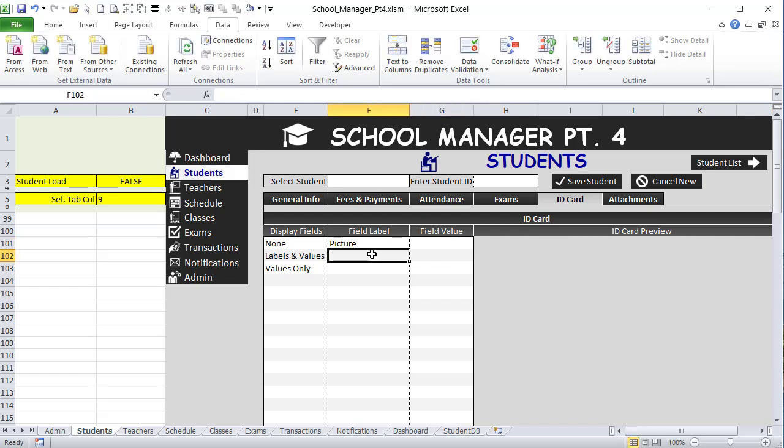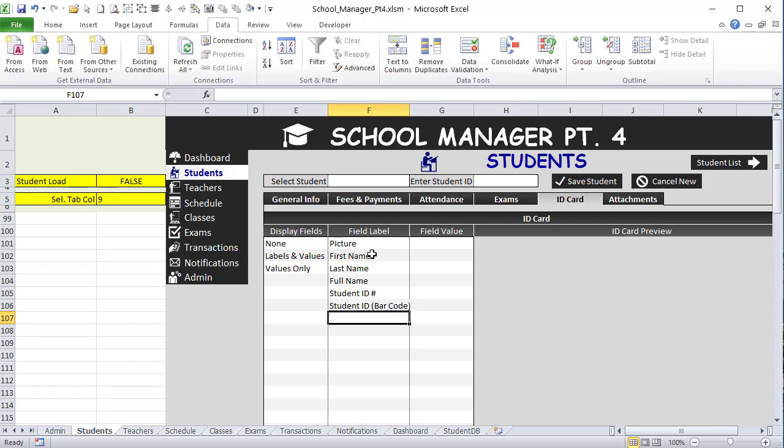So I also want the first name, right? We want the first name, the last name, basically most of the student features, first name, last name. I also want a full name. Maybe we want the full student name, and also the student ID number, and also I want the student ID barcode. So maybe you want the student ID to show the number, but you may also want a student ID and then just put barcode. Maybe we only want the barcode here.